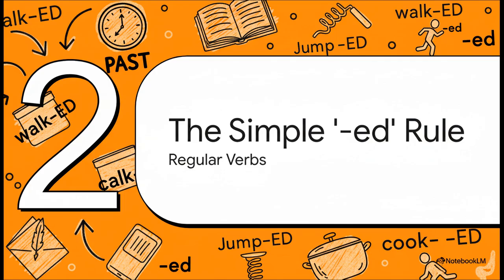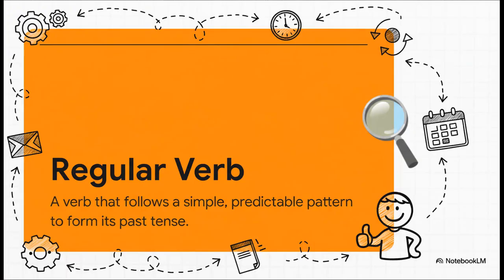Okay, you ready? Let's dive into the nuts and bolts, and we're going to start with the easy part first. I mean, really easy. A huge chunk of English verbs follow one very simple, very reliable rule. And these friendly verbs are called regular verbs. The name pretty much says it all, right? They're regular, they're predictable, and honestly, they're going to be your best friend when you're learning the past tense because they always follow the same pattern.